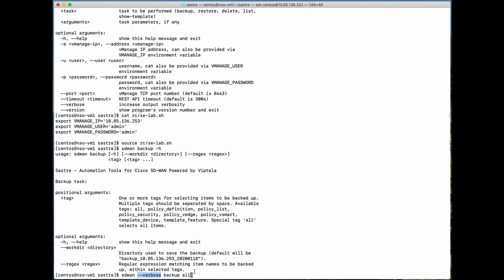If you specify verbose, then informational items are also displayed. And so that's a way, if you would like to follow what the tool is doing, you can use that. If you don't care and want only to be notified if there is an error, then you don't specify verbose.